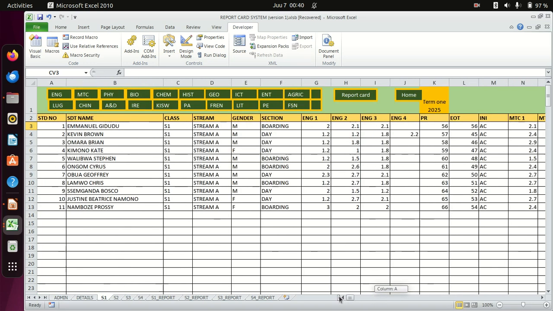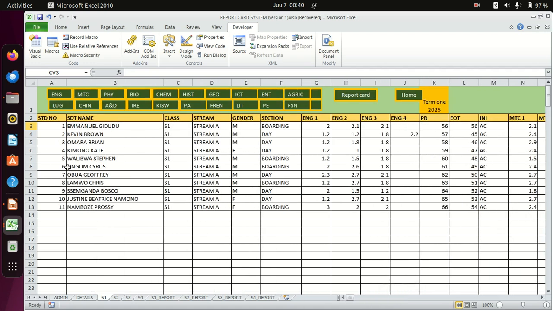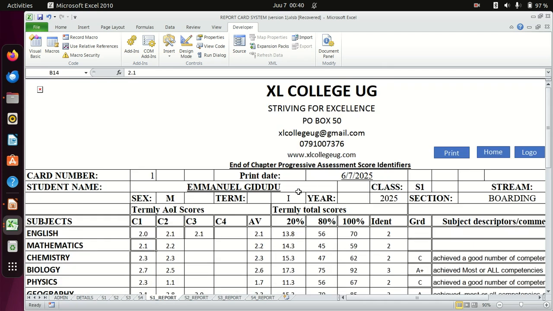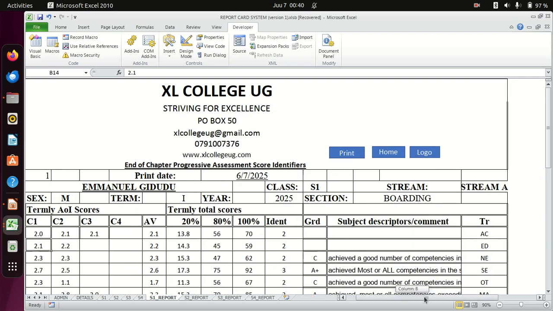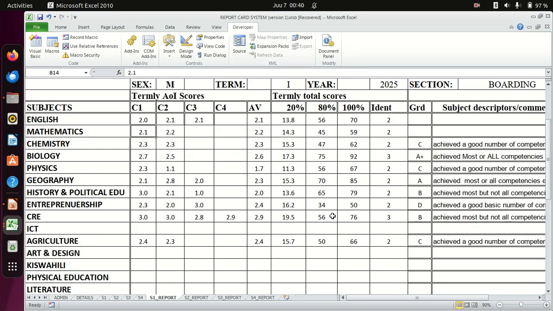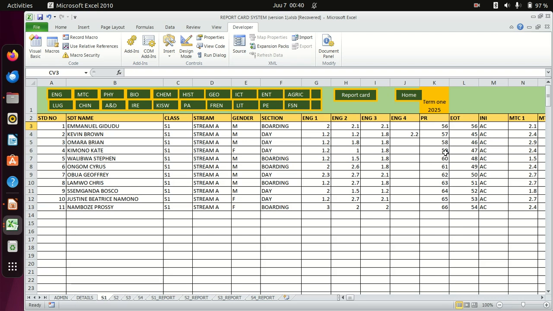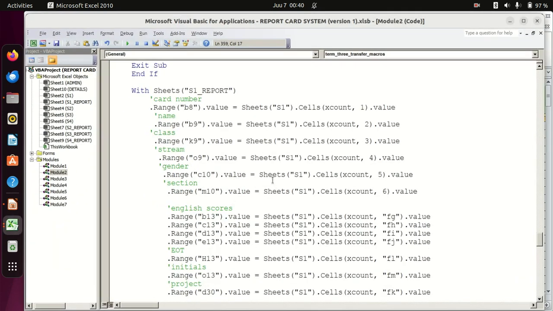I want us to try whether the marks we have entered here can actively be used on the report card here. So this button on the report card, again, if you find yourself on this video, we are doing a continuation of the past video which created this. So if you're here, you can first reverse back, find this content, then you can proceed. So I've entered some marks, so I can go back to my macros.